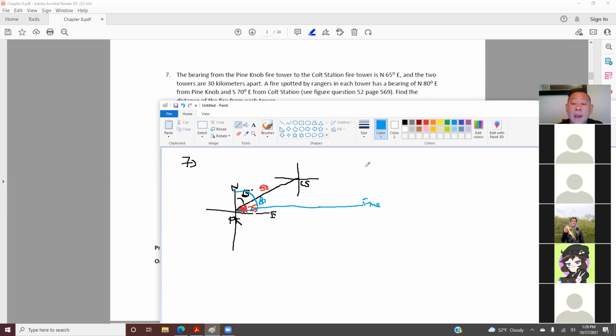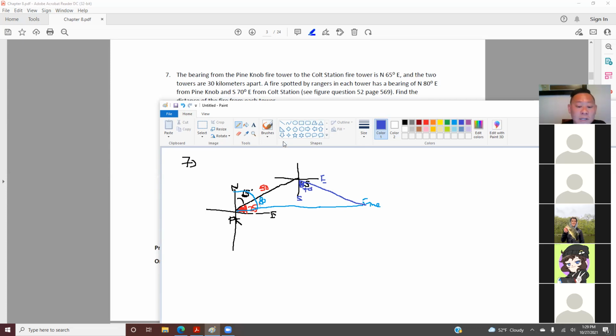Okay. And if you look at, this also spotted on the coast station, southeast of 70 degrees. So southeast, this is south, and this is east. No, sorry, wrong. South is here, east is, and 70 degrees is like this. And where do we put 70 degrees? We put it on the south side, because if you look at this, 70 is next to the south on the left hand side. So this is 70 degrees.